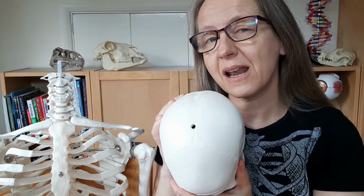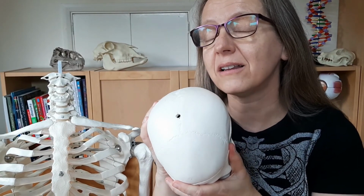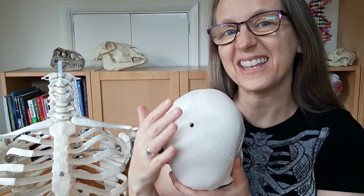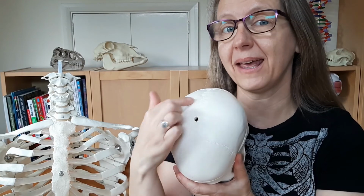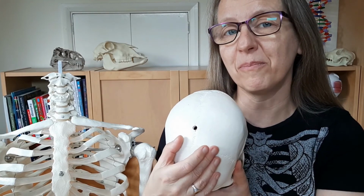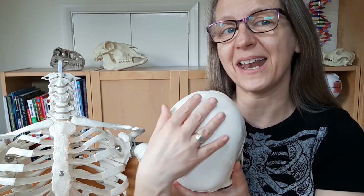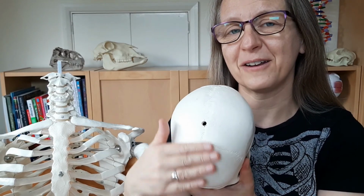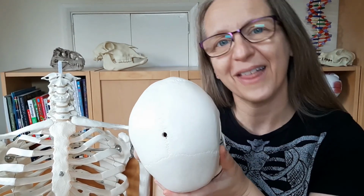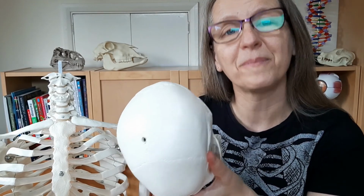And if you've ever been lucky enough to get to hold and cuddle a newborn baby, you might have felt on the top of their head there's actually a big gap in the skull bones, so that it can be born safely and then the rest of the bones grow over and fill in the gap. And that's what leaves these ziggy-zaggy marks on the skull. So that's how you grow. And that's why babies are born with about 300 bones, but adults have only 206.